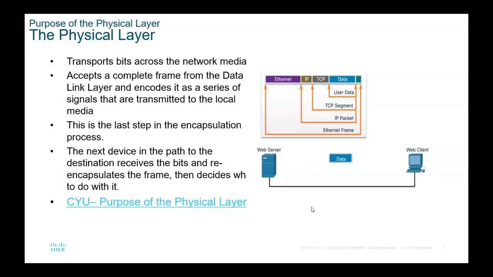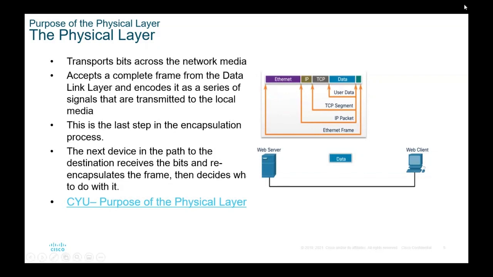But it accepts a complete frame from the data link layer and encodes it in a series of signals transmitted on the local media. So let's not worry too much about the data link layer and the frames, but basically, if you want to think about it, we use an application. We put a message, and so if we think about the 7 layers, the user is the 8th layer, if you like to think about it. The user uses the application and goes through each one of those layers before it's sent through the physical media to the network. So each one of those layers is passing on something to the layer below it.